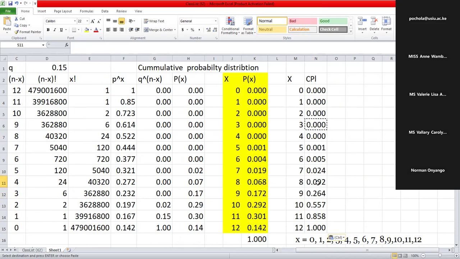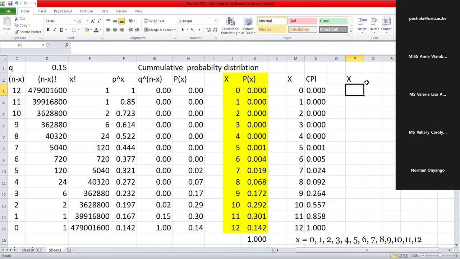Now let's go to the at least question, that the doctor will get at least a given number of successful surgeries. At least 0, at least 1, at least 2, at least 3, at least 4, up to at least 12. So again, I come here and I get that table of at least. At least means greater than, but greater than or equal to.